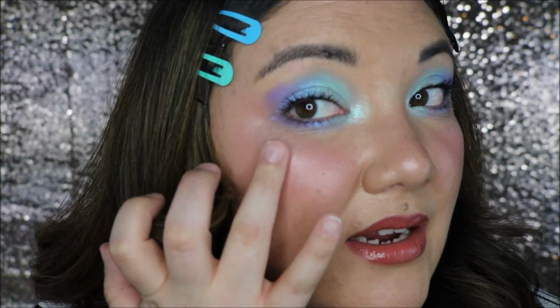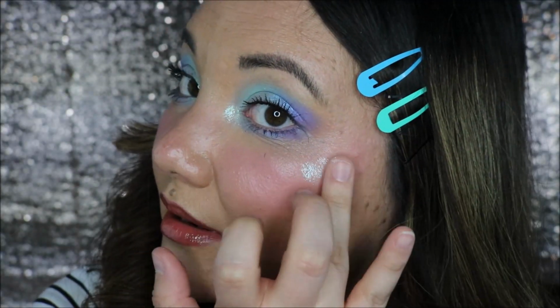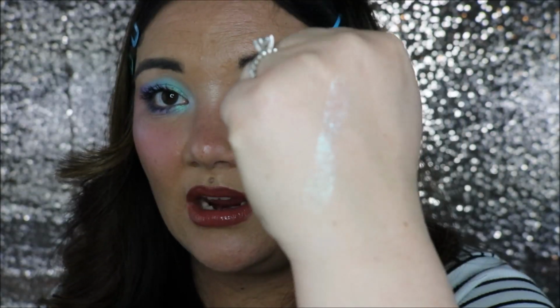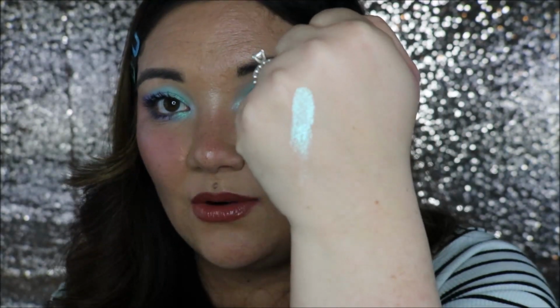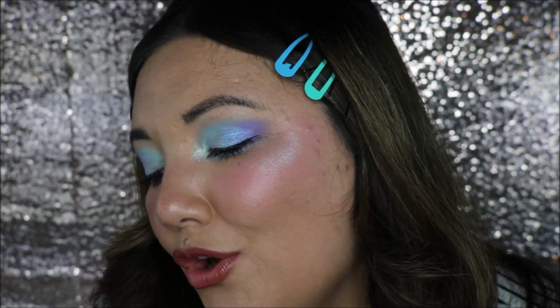It is gorgeous. Again, this one is cookie dough. I almost think it'd make a really pretty highlighter as well. Should we kind of see? I already have highlighter on, but you know, why not? It's so cute. So this one's beautiful if you're looking for a sheer, shimmery, almost just your skin with some shift. That is what this one is so beautiful for.